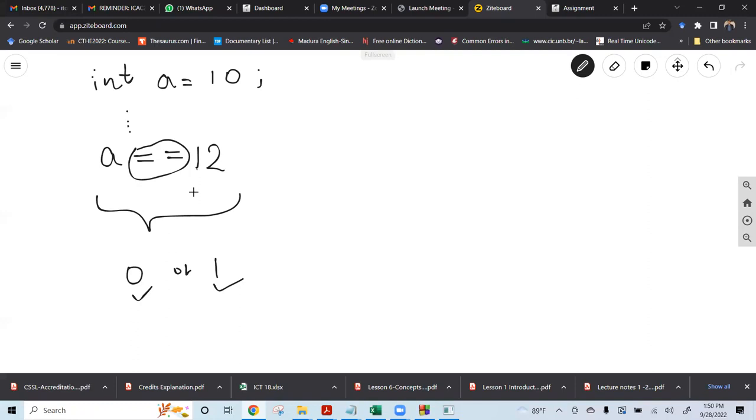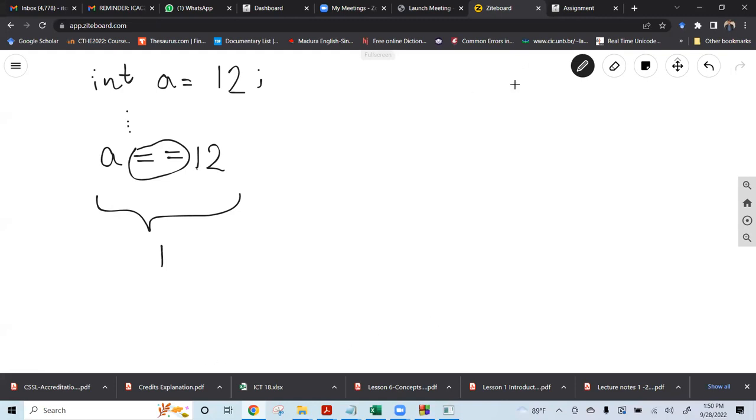Now in this case, it has to be 0 because they are not equal. Yes, exactly. If instead of 10 we had assigned 12, obviously it has to be 1.